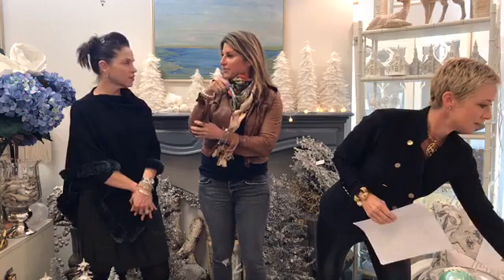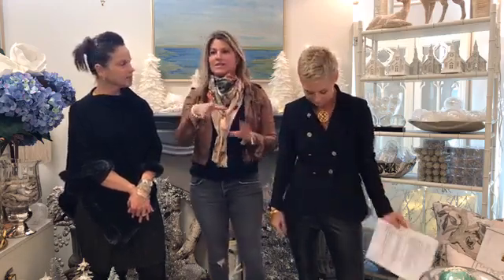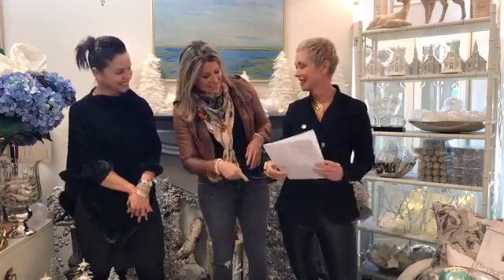So this leather jacket is also machine washable — real leather, machine washable. The company is called Jacket, they're out of Long Island. You hang it up to dry and it turns out like a dream, gets softer and softer. A couple years ago I bought a scarf by this company. They make the most beautiful silks too — this is one of our favorite designers. And these are faux leather leggings from here, and people drive from far away to get your leggings.